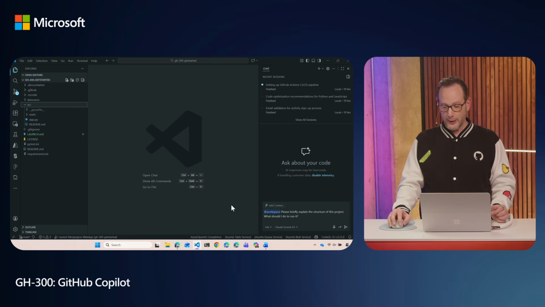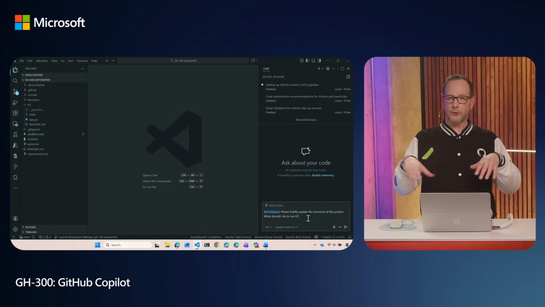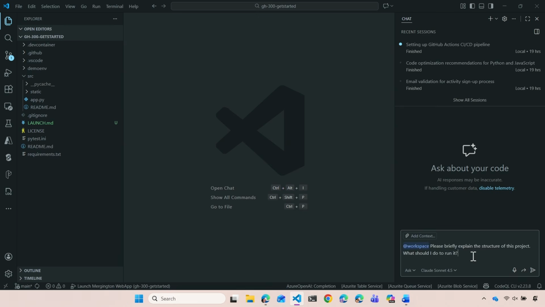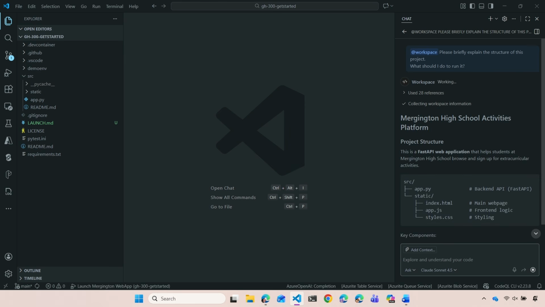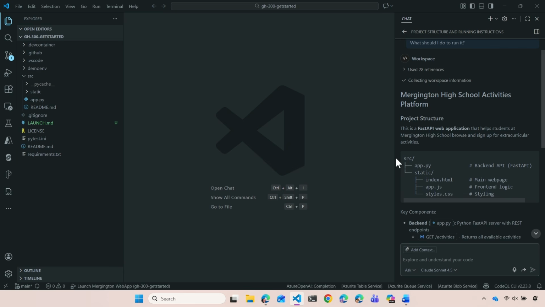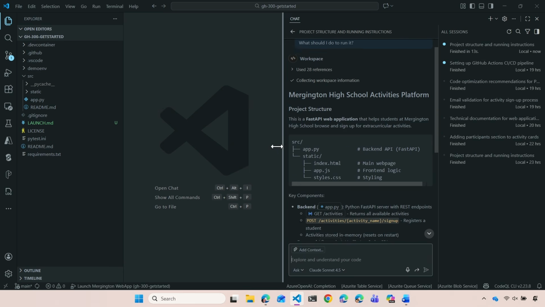So now by firing off this pretty high-level but already accurate prompt, I'm just going to ask, tell me what this project is about. What it's going to do here, as you can see, is look at 28 different references. What are those references? Well, technically all the files inside this code folder, inside the repo. It starts collecting information and it's bringing back a description. I'll make this a little bit larger.